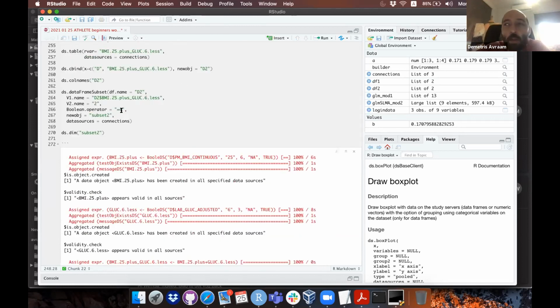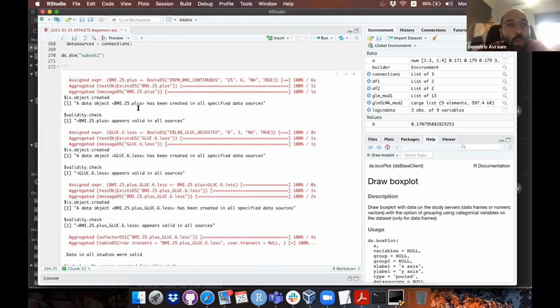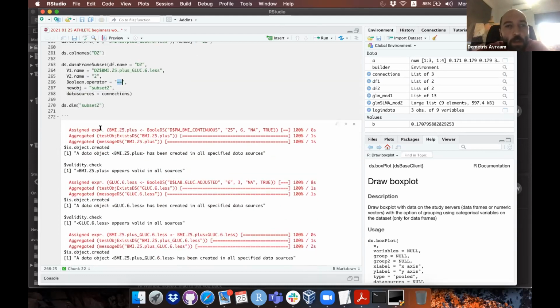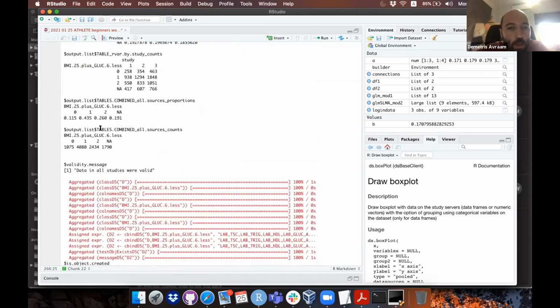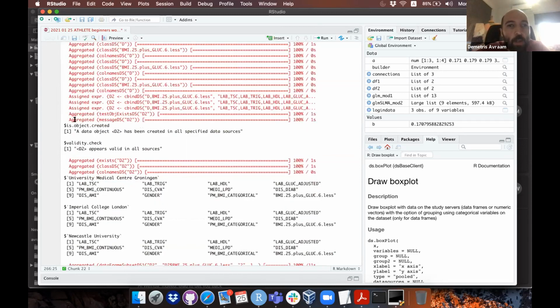And having this new data frame, we can create a subset where we say if BMI 25 plus glucose 6 less is equal, so now we use this Boolean operator equal to 2, then create a subset with only those cases. And if we do the dimension of this subset, we can see that it has the correct dimensions.